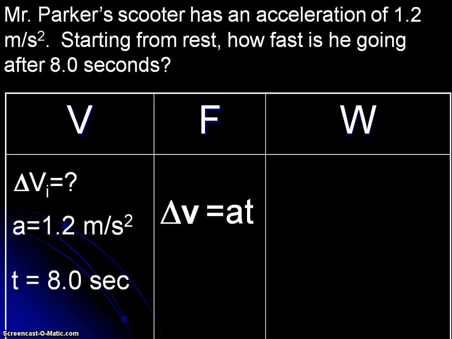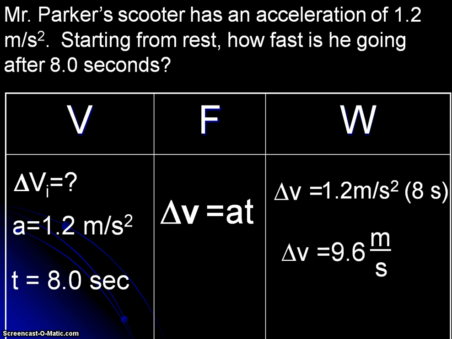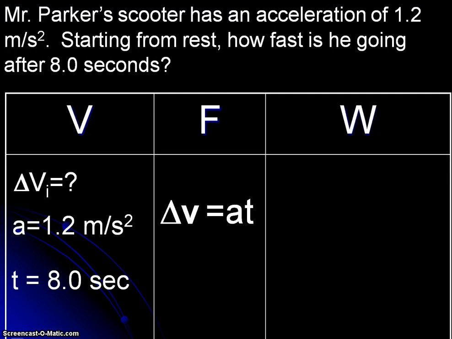Pretty good. All right, so my scooter, not quite as fast as my CCR, has an acceleration of 1.2 meters per second every second, or meters per second squared. Starting from rest, how fast am I going after 8 seconds? So I write down the things that I know and what I'm looking for, my formulas. This time I rearrange the formula, so it's delta v equals a times t. Do the work. So, looking at this problem, pause now, work through it, see if you can come up with a solution. I'll wait as long as you need.